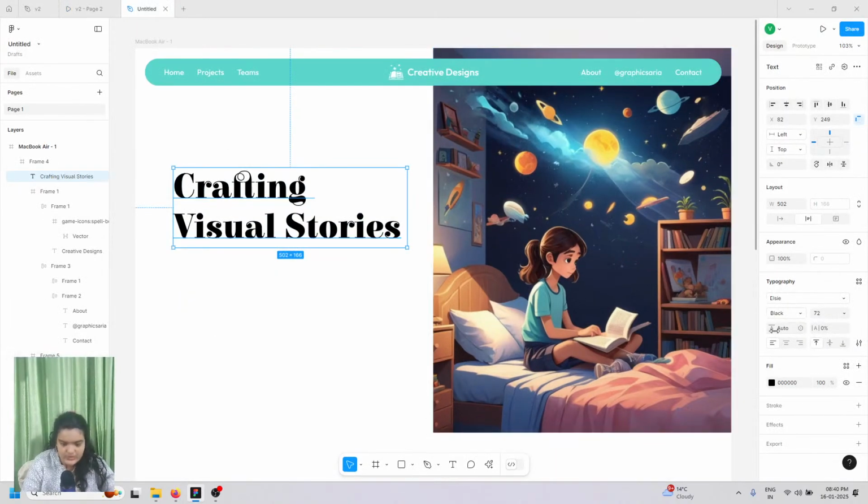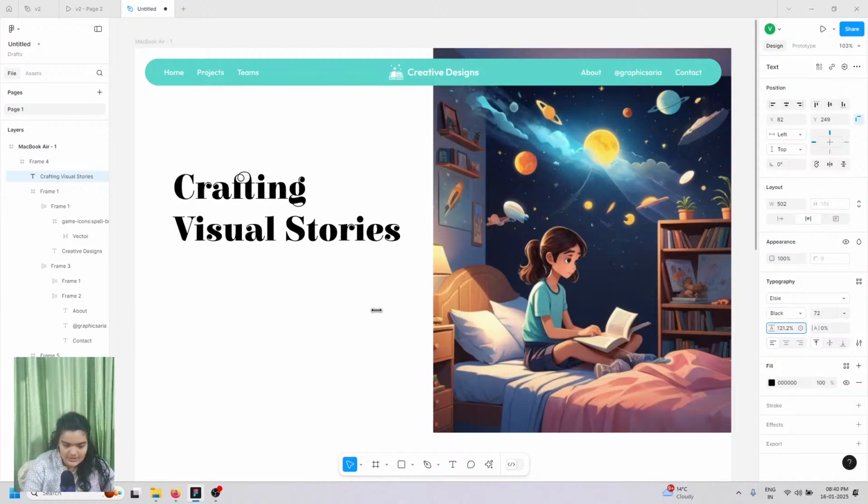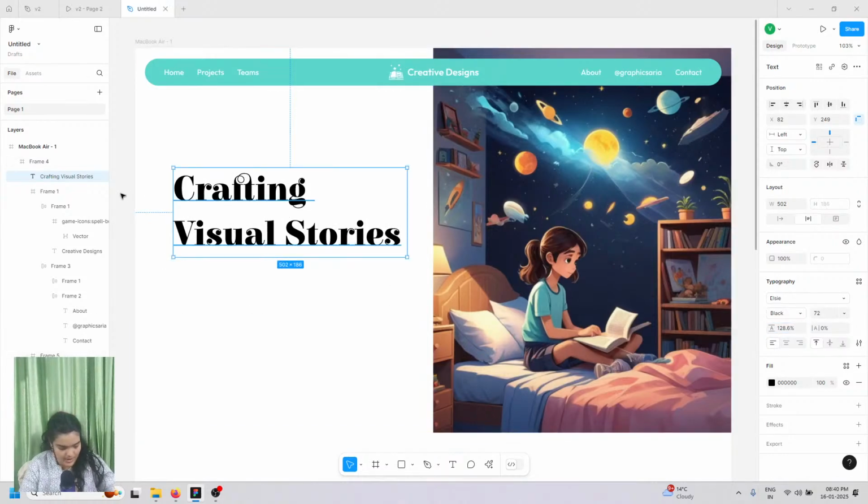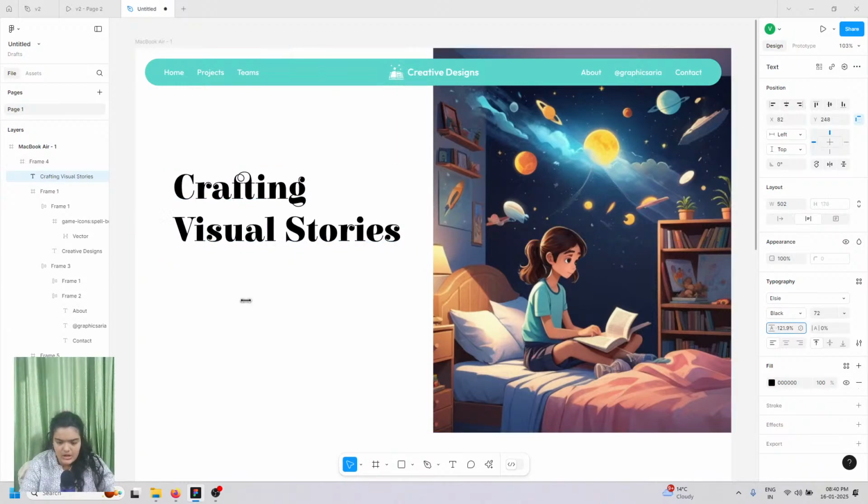So you're going to make sure that there is a little bit of spacing in here. So we're just going to go over here, increase the spacing between the lines. Don't worry if it doesn't look perfect at first. 128.6 is the number we're using here, which doesn't seem like a problem to me at all. You can just work with this number until you reach a point where you're happy with things.